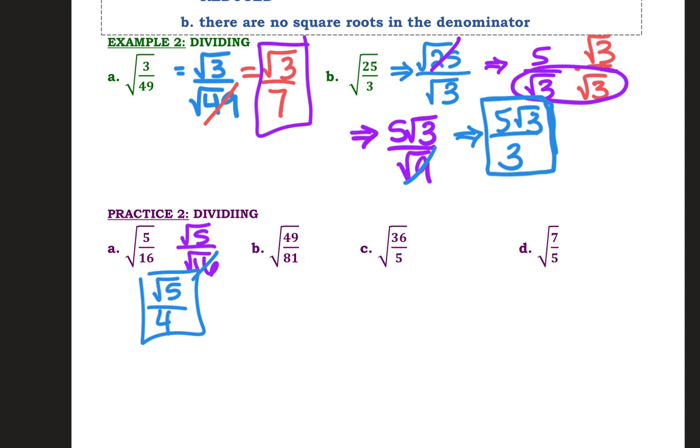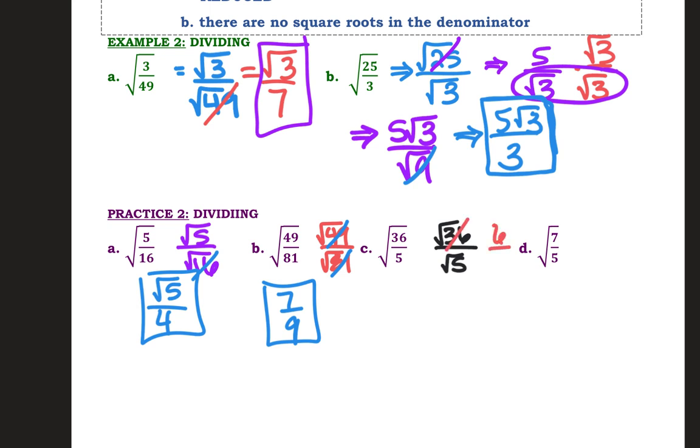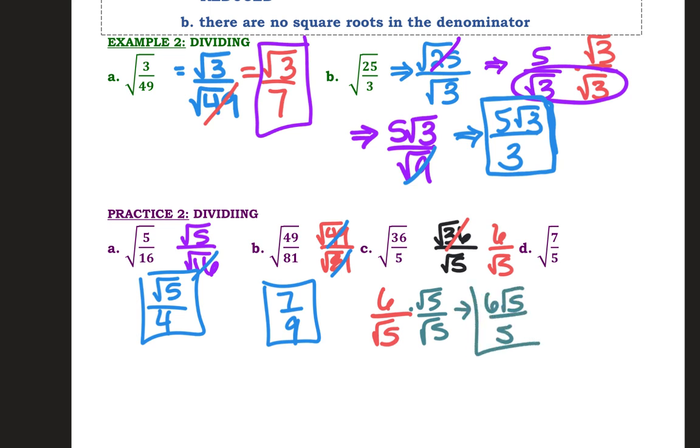The square root of 49 over square root of 81 just simplifies to 7 over 9. Just simplifies to 7 over 9, correct. All right, next one. Aiden, what do you got on the next one? Okay, so it's 36. Separate one with square root of 36 and square root of 5. The 5 stays the square root of 5, the square root of 36 goes to the normal 6. And you have to multiply both by the square root of 5. And then I got 6 square root of 5 over. Perfect. All right, and then anybody want to do the last one?